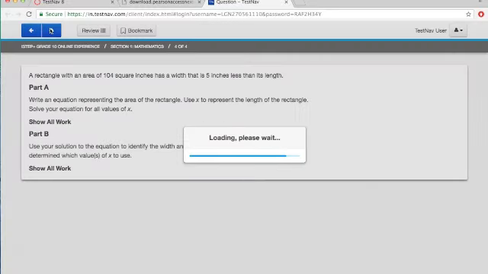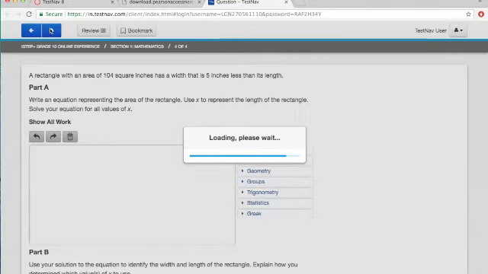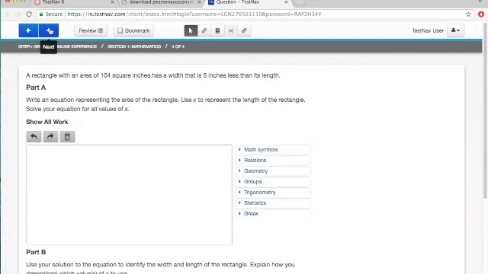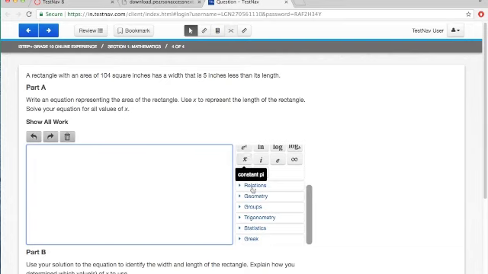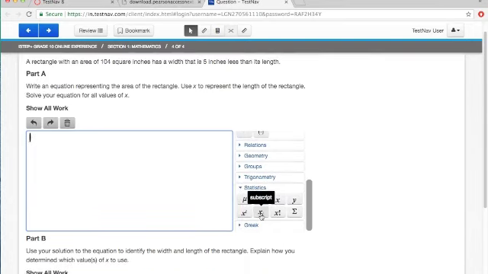And then finally, being able to type things into this open-ended response box, which is our extended response typed answers. So like we were saying, some things that we should look at are making sure they can find their fractions and their square roots. That's all underneath the math symbols. The statistics has their subscript. Okay, so that's down here.